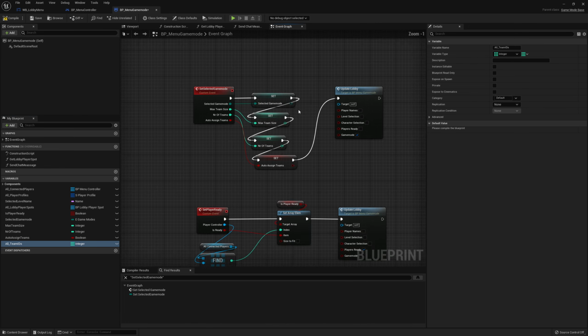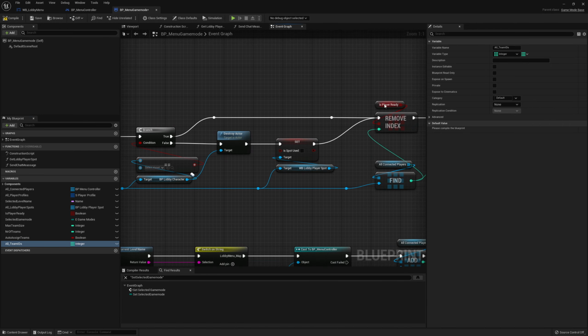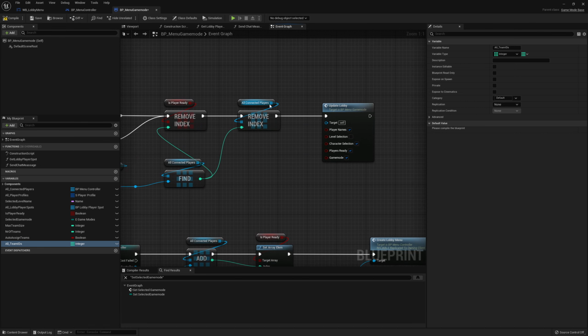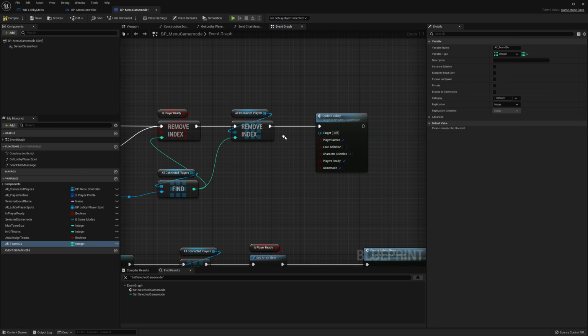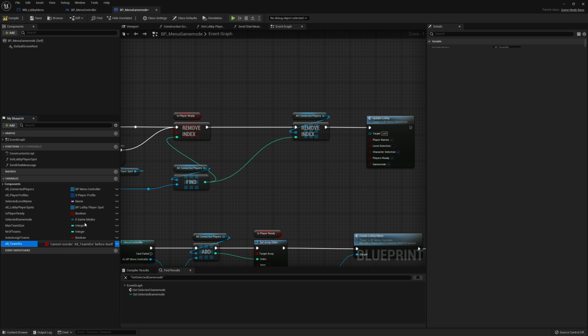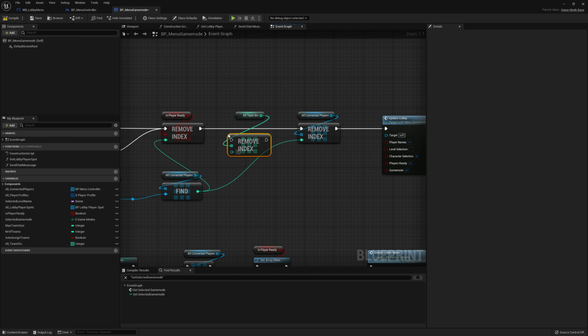And the first thing we want to do in the event graph is go to our event on logout. And in here, we are handling our isPlayerReady array and the connected players. And we're going to do the same thing for our team IDs. So make sure that you add it before you remove the connected player, because we're using that find index over here. So we do not want to remove the connected player before we actually use the index. So we're going to grab our all team IDs, and we're going to remove an index. Plug it in between here, and the find result is the index we want to remove.